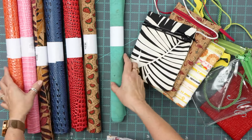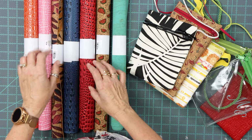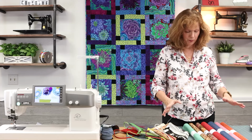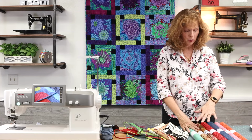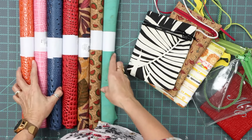So I just wanted to show you some of the samples of cork and vinyl we have. It's amazing, the selection. So the sky is the limit in this regard. So lots of textures, lots of colors. We've got lots of plain ones too, if that's what you want to do.